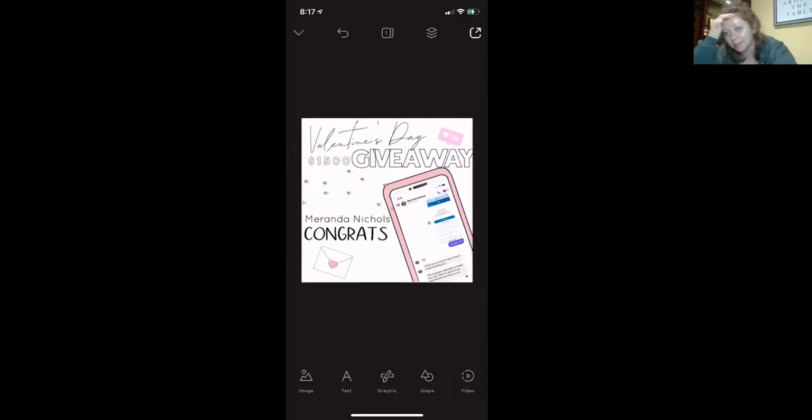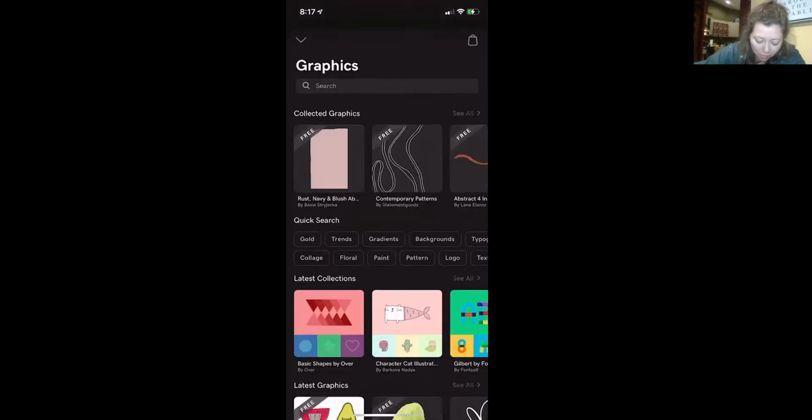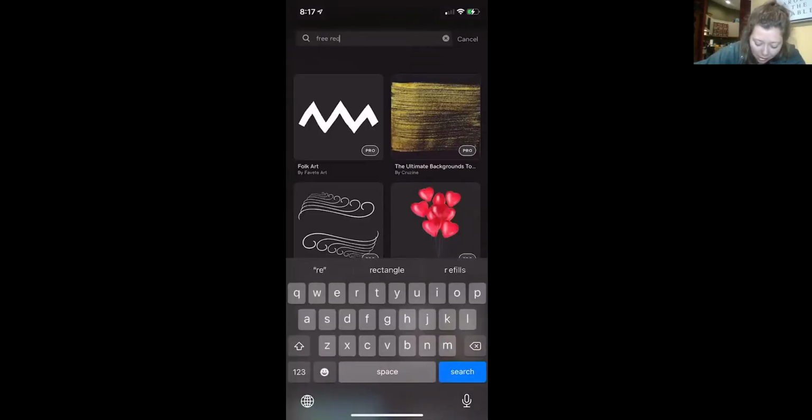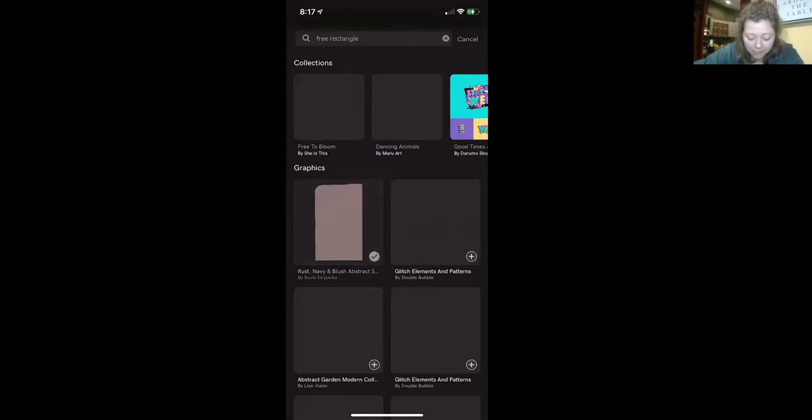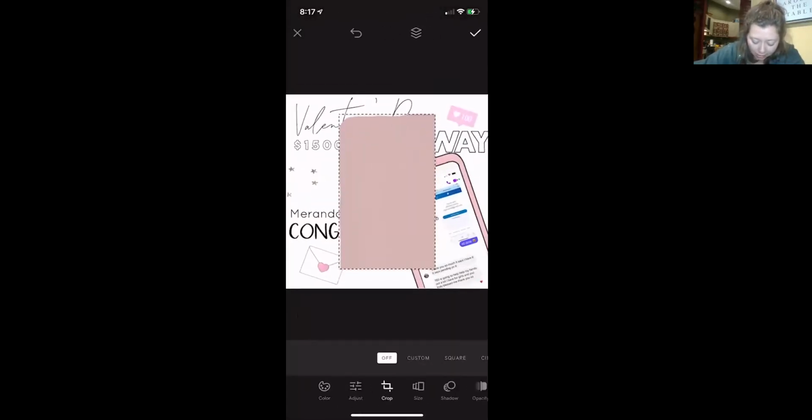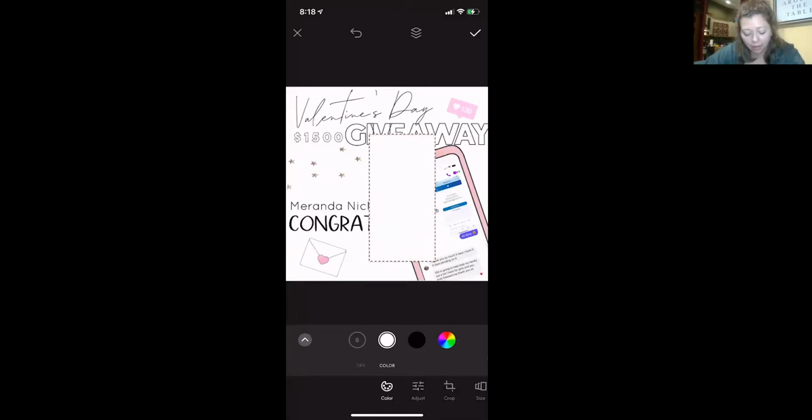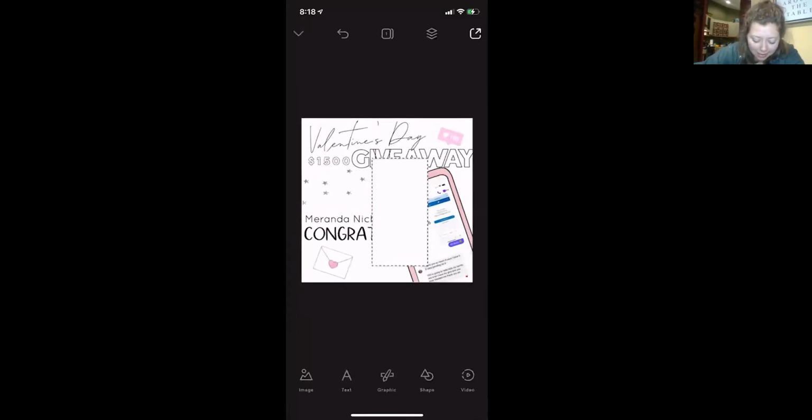And so we're going to do the exact same thing to change the name out. So we would just go, and I'll search it for you guys, the free rectangle. It's the first one that comes up. Take it and crop it to make it a rectangle with even size. Make the color my background color. So if the background color wasn't white, I could just click this dropper and drag it over whatever color I wanted it to be. But luckily it's white on this one. And take it down again, just resize it to whatever I need to cover this up without covering up anything else on here that I'm wanting.